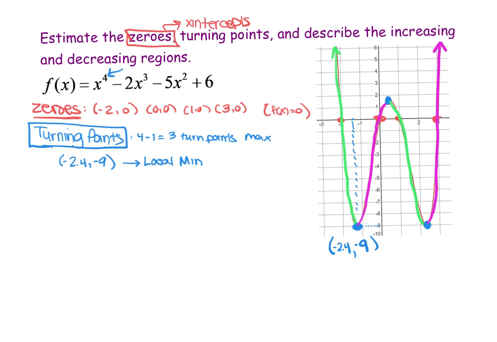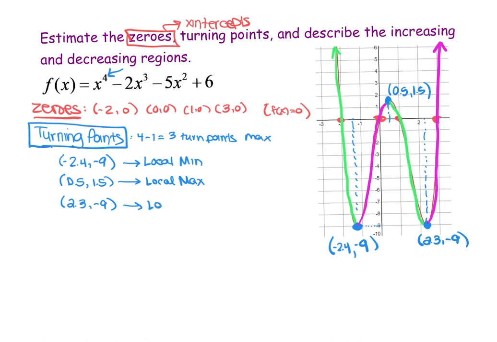Now, if I move on to the second point here, again, I'm just going to estimate. I can see that x is about 0.5 and that the y value is about 1.5. So I'm going to record that over here in my list of points. So (0.5, 1.5). And that is a local maximum point because all of the other points around it are lower than that particular point. It's the highest point in its local region. And then finally, we take a look at this third turning point, which if I again just estimate here, I can put at about x is 2.3 and y is -9. And so again, I'm just going to record that estimated point, and then I note that this point is lower than all of the other points around it, so it is a local minimum point.